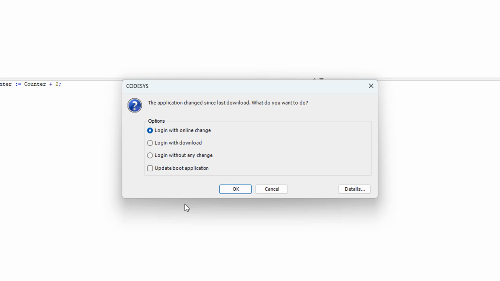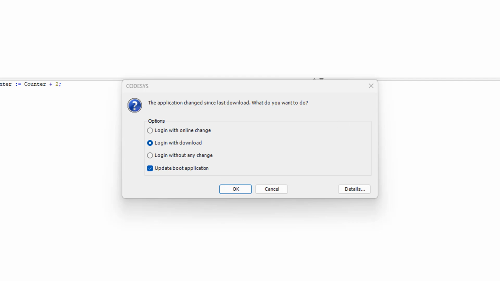We can either log in with an online change. This means that the PLC will keep running and the code will just change from one cycle to the other, and it will change seamlessly and you do not need to stop the CPU. Instead, if you log in with download, the PLC will be stopped and all variables will be set to their initial values.